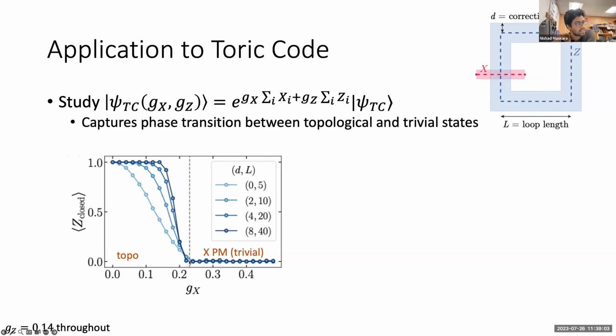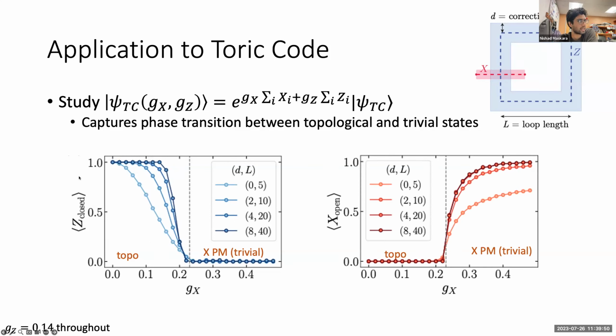I'll also highlight this point right here where you see the trends going in the wrong direction. This is related to the threshold comment that I made earlier: I mentioned that this witness, this procedure for classifying topological order, can't be fooled. So it's a good witness for topological order, but sometimes it'll classify topological states as trivial. This is a fundamental thing, and if you're curious about this, I can explain a little bit more. But we're not trying to get the phase boundary right. We're only trying to construct a witness for a larger region of the topological phase.